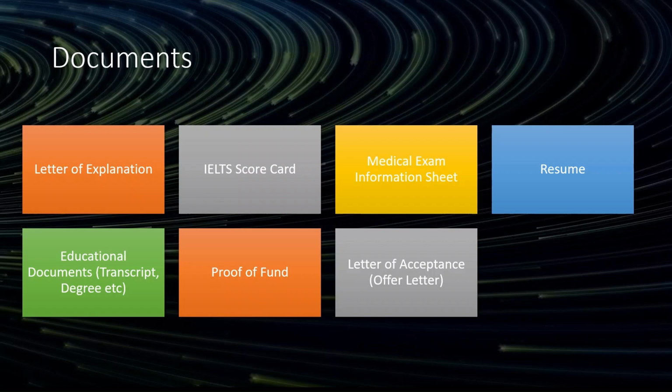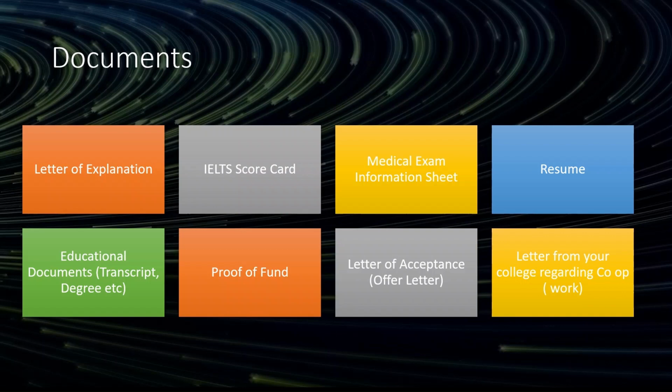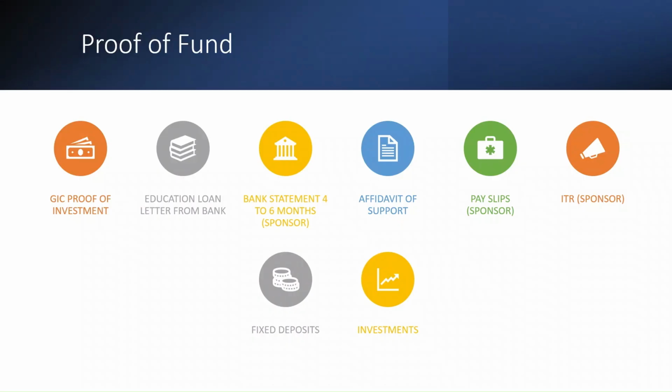And you have a separate section for letter of acceptance. You can upload your letter of acceptance there. And again, the letter from your college regarding co-op. We have already seen that there is a separate section for this also. Now let me talk about proof of fund. This is very important.